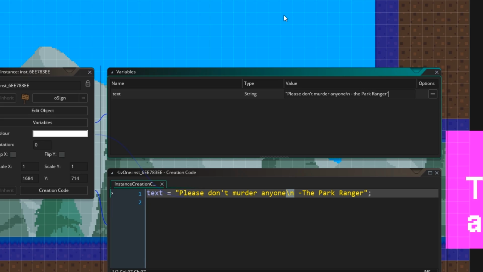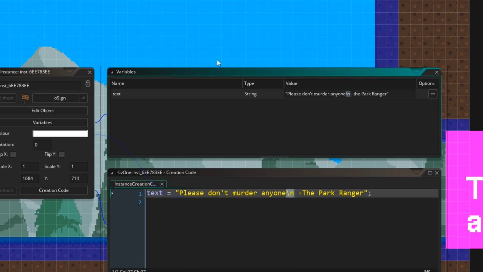That was our string for this signpost. The problem is, this variable stuff all works fine in the objects when you edit them, but in the room editor, when you are editing an instance, and this is unfortunate because it's the most useful version of this, when you include this \n in a string, it screws with the file that the room saves when you save your project.